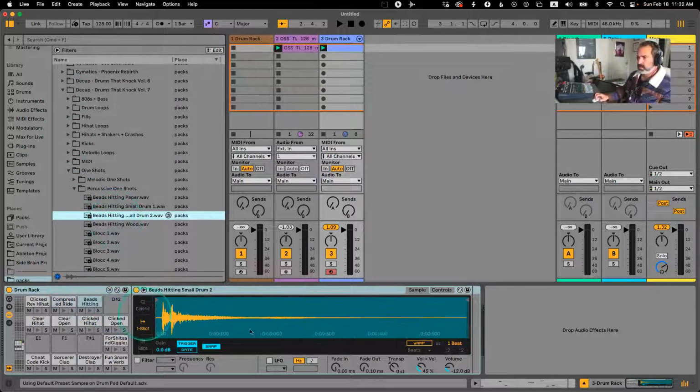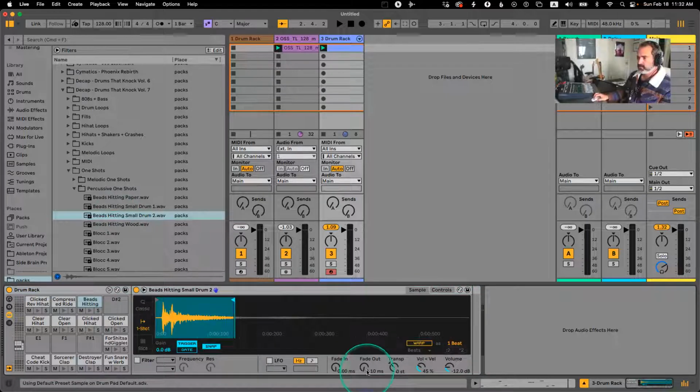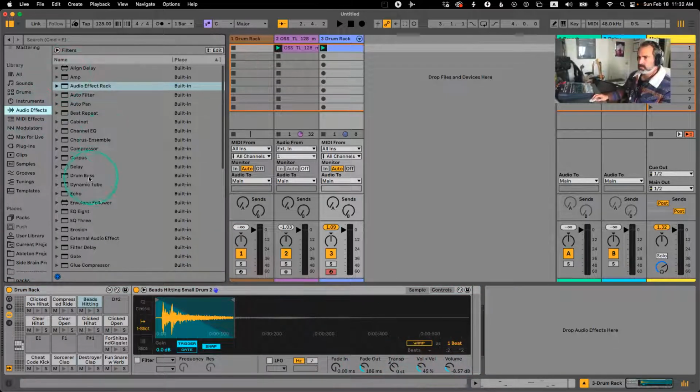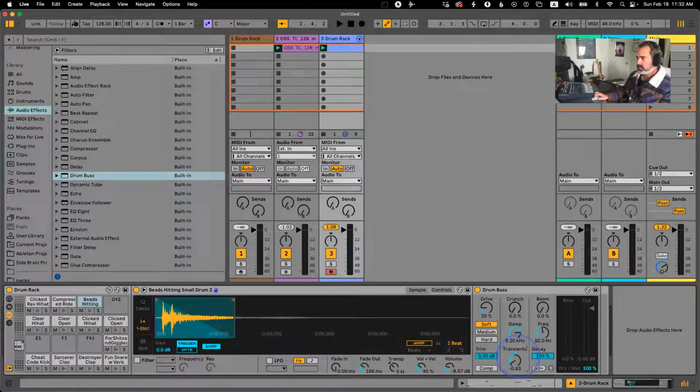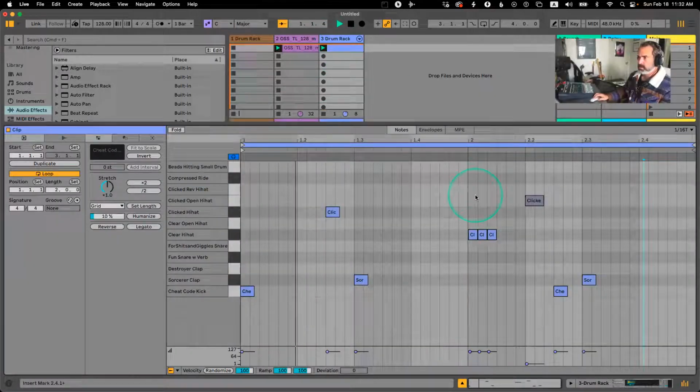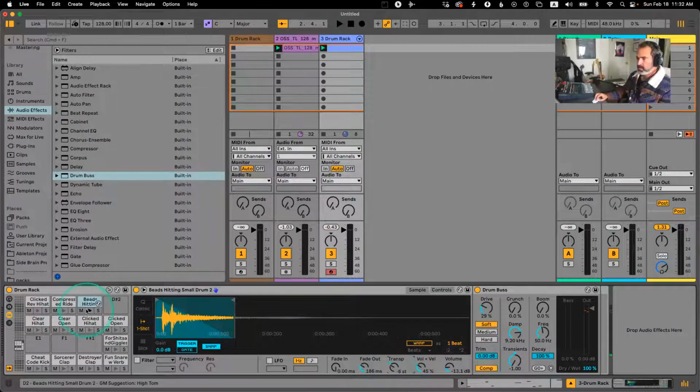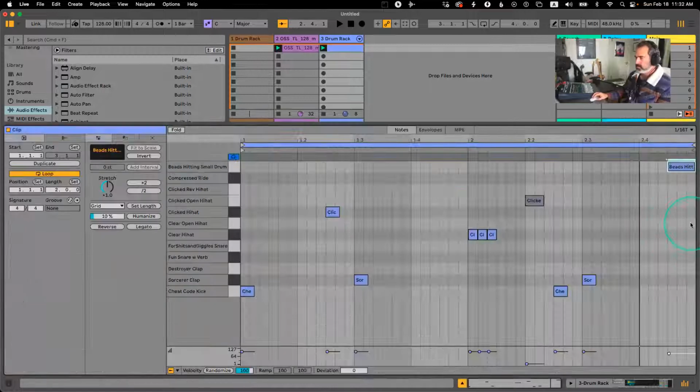Oh, maybe we'll make it a bit shorter, fade it out, boost it, and we're gonna use a drum bass on it to really push it. Something like this, maybe. Turn it down. Maybe a different pitch.